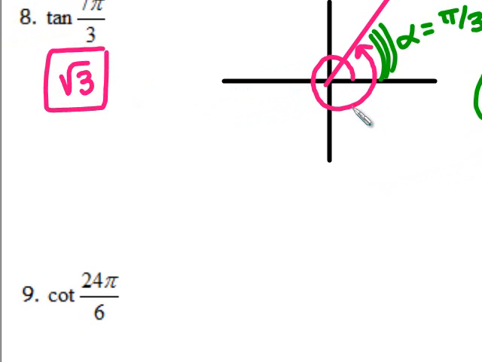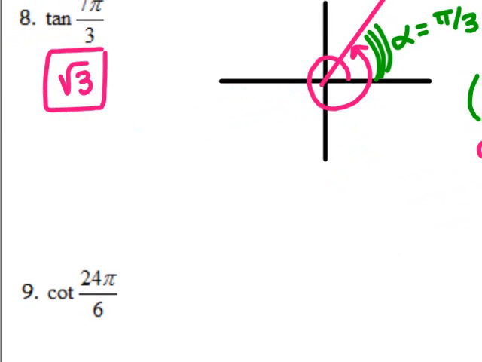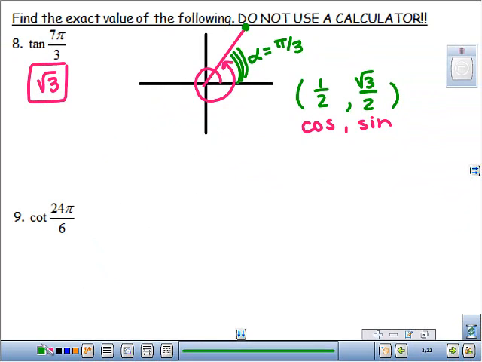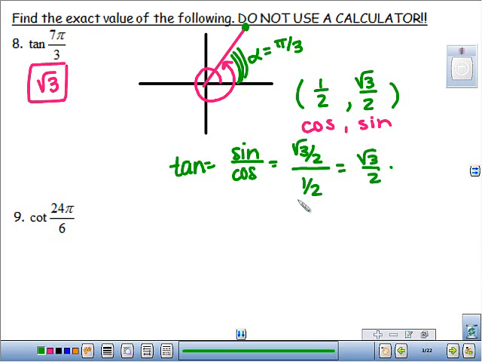If you haven't memorized your tangent values, you use these cosine and sine, and you should know that tangent is sine divided by cosine. So you can take your sine value divided by your cosine value. Remember, when you're dividing fractions, you take the first and multiply by the reciprocal of the bottom. Dividing fractions is easy as pie. Flip the second and multiply. So your 2's cancel, and you're left with square root of 3. But I had it memorized, so I saved myself all of that.